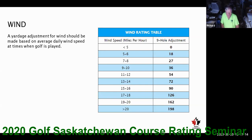When we were talking about wind last year and the time before, the table that the USGA used had values for both 9 holes and 18 holes. Well, turns out they didn't bother doing that in the application. They only have front 9 and back 9. There's no place you can enter a single 18-hole adjustment anyway. So they've revised it now, and it's just an automatic thing. Even if it's the same value, which quite often it will be, it has to be recorded as 2 9-hole adjustments anyway.